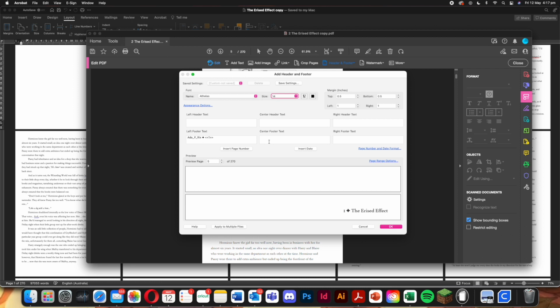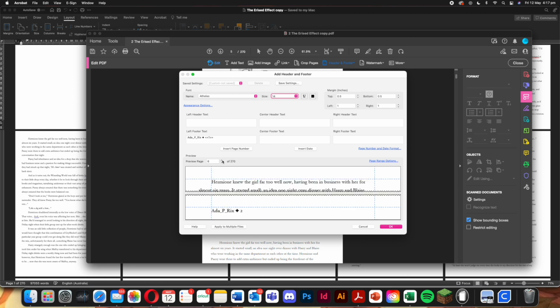Now, that's the one that we did previously. As you notice, it doesn't have the blue border around it. So whatever one has the blue border is the one that we're doing now. So you don't have to worry about messing up or not knowing which one you're actually editing. So the one with the blue border is the one we're currently doing. I'm going to do 0.5 away from the border again.